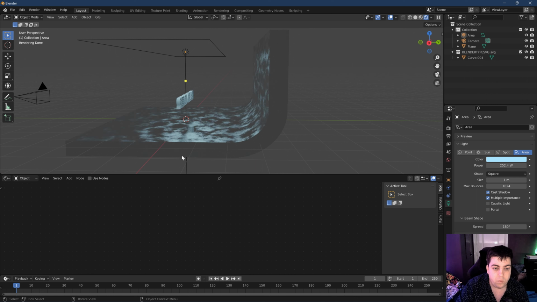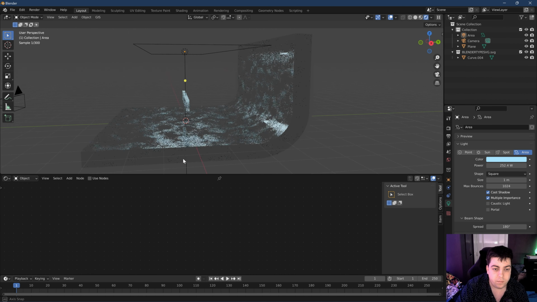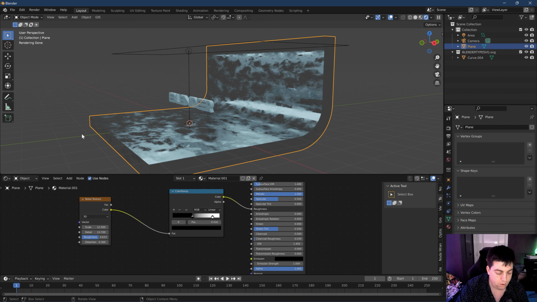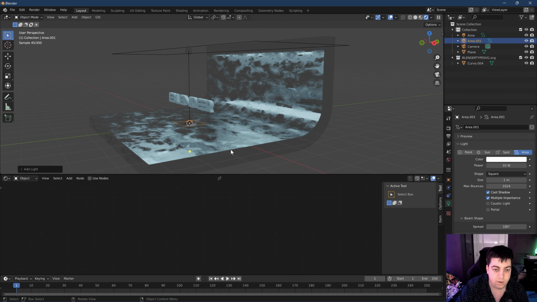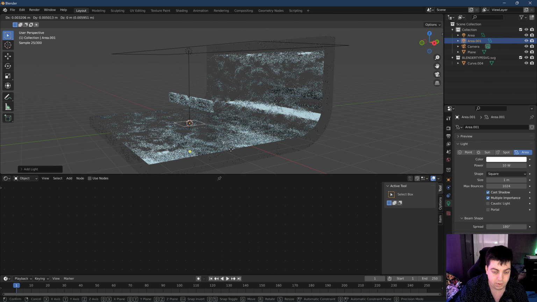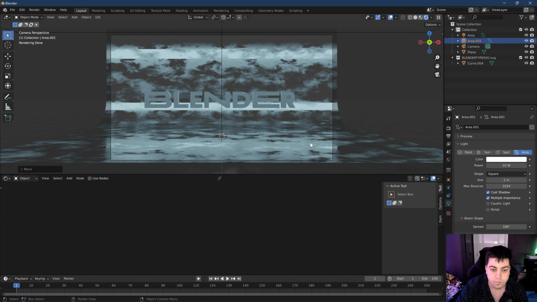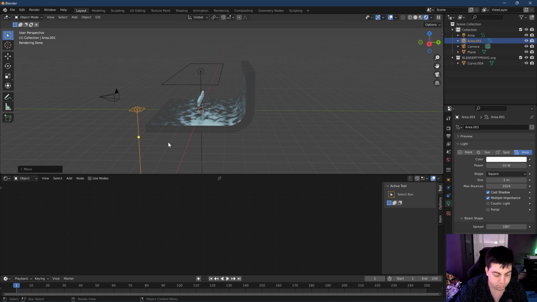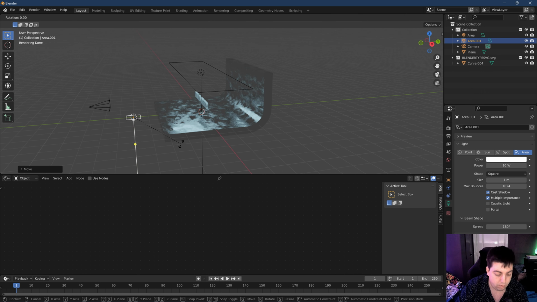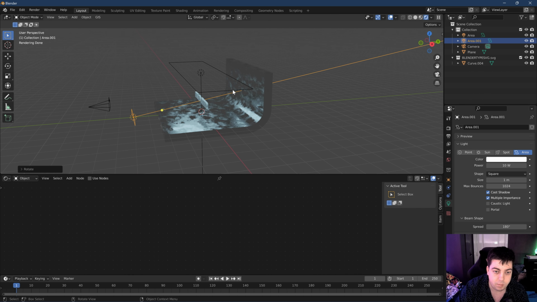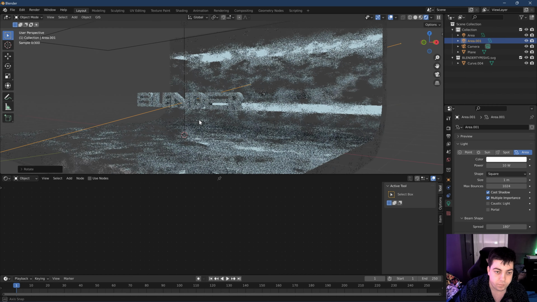And then we can go one step further. Shift A, light area, bring that along to the front like so. Yep, we can't see it. We're going to rotate it along the x-axis until it's pointing somewhere towards that Blender logo, which it is.